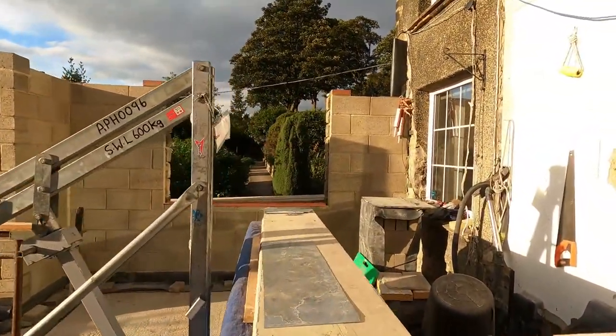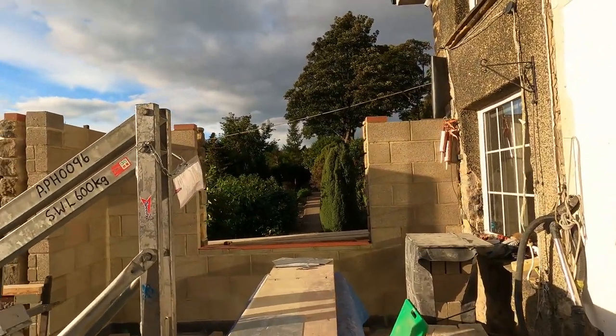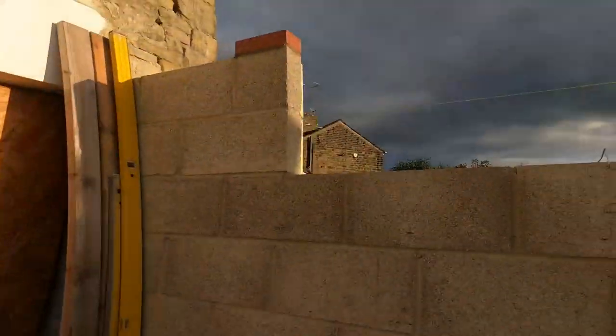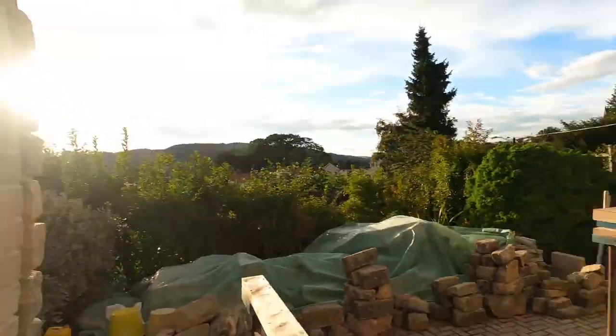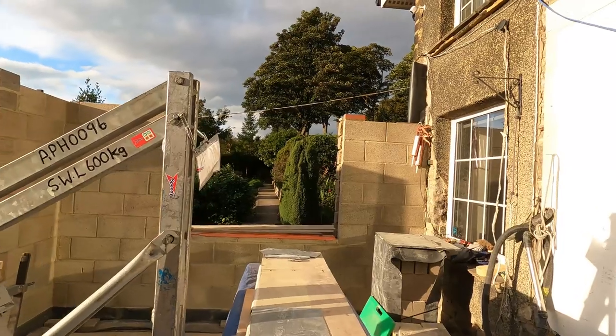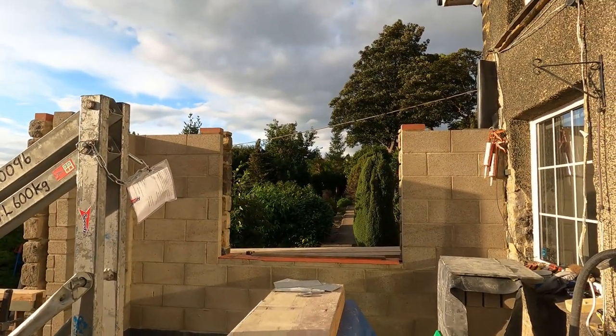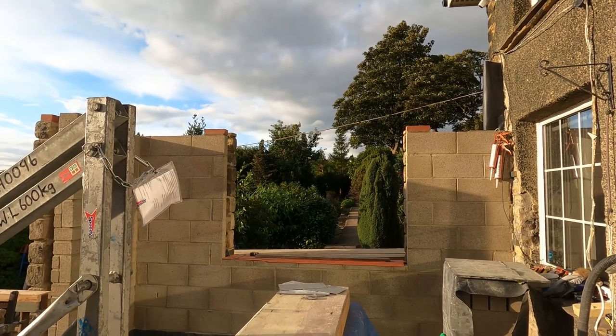We've also got the beam lifter down. We can use it to fit the concrete lintels that are going to go over the window openings on the inside. And also we've got the stone headers. They've arrived, so hopefully using the beam lifter we'll be able to put them on.